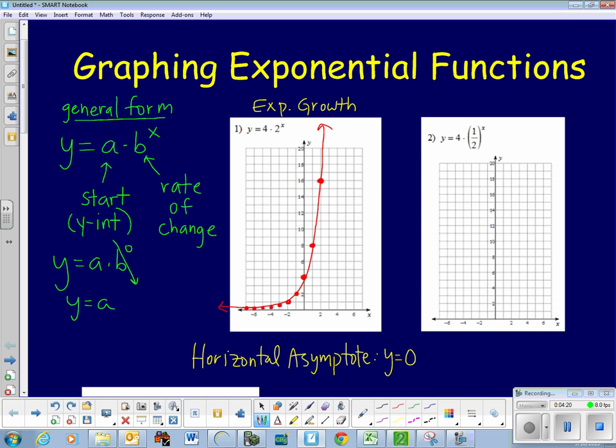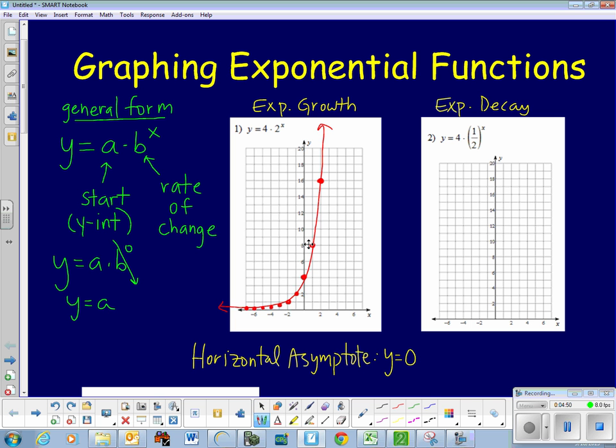Exponential decay is just the opposite of that. I'll have some examples, some models of both of these. Exponential growth is what your money does when you put it in the bank, or what populations of countries do and things like that. Exponential decay, you'll learn about in science with half-lives and some radioactive material. If you leave it sitting out, it just decays, it just slowly disappears. This is what we use exponential decay models for.